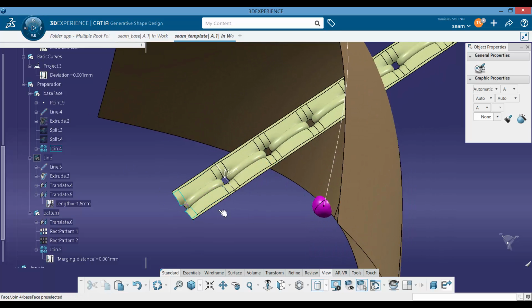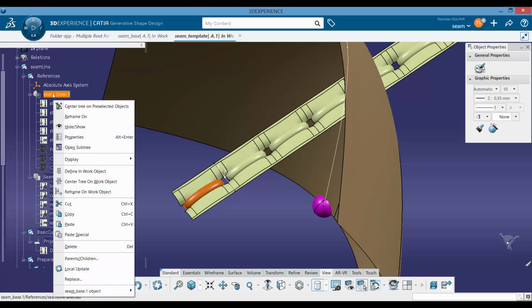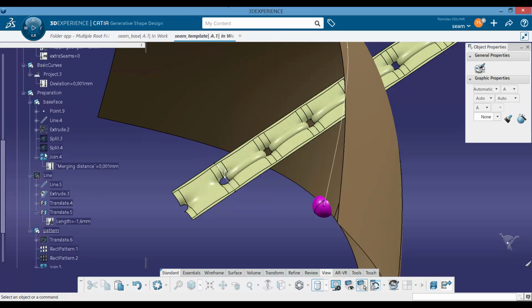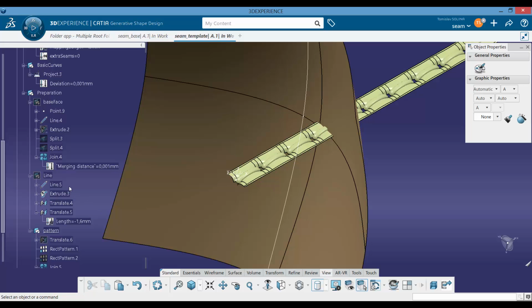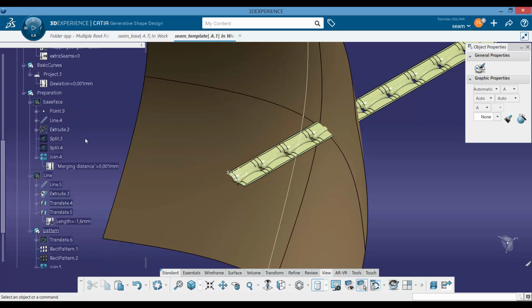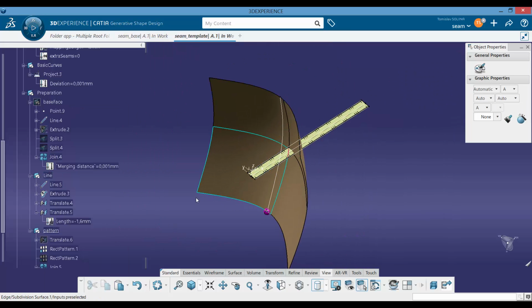So now we don't even need these references anymore that we had here, this stitch, and as well seam base we will not need, and this seam supporting face which we joined, so we don't need all of this. We will need only not the base, we'll need the line, as we will transform those.